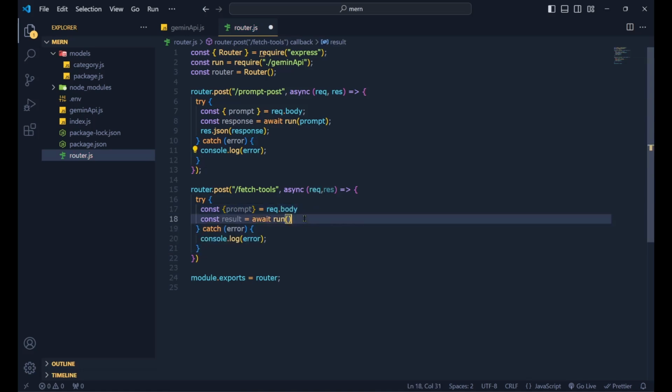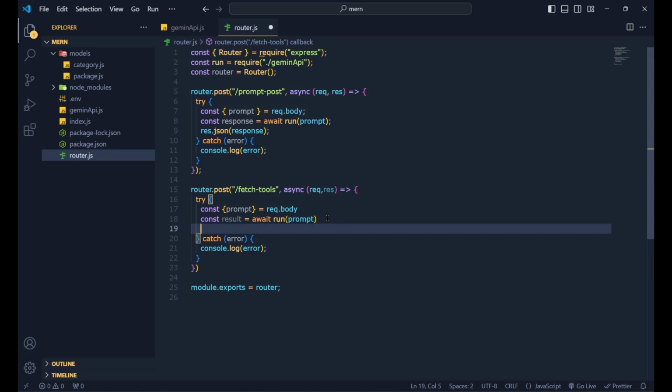Into this run function we pass in this prompt, and I think we should be good. We get the result. Now when we get the result we will simply say response.json and send this result.